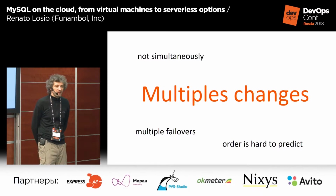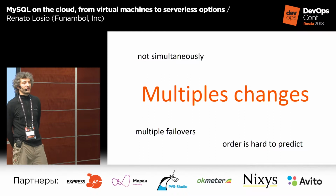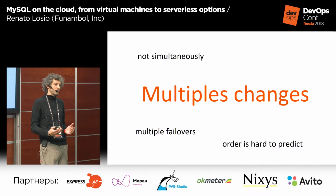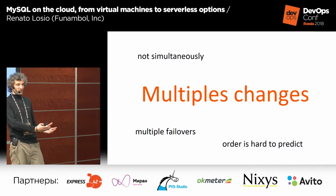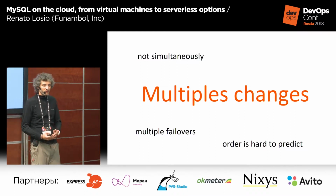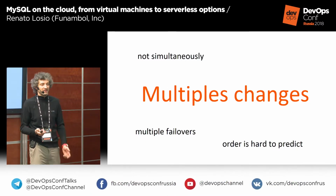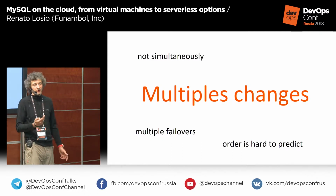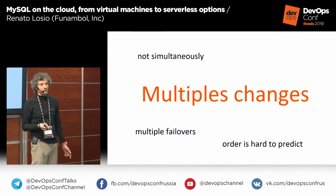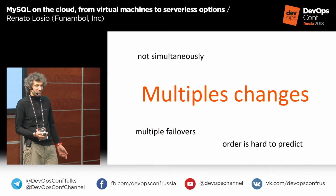Well, the problem, for example, in Amazon is that those changes don't happen simultaneously. They usually apply them sequentially. So they might apply first a change in the virtual machine, then do a failover. If you have a master and slave configuration, so multi-AZ, technically they apply a change to the slave, a failover happens, there's a new master, and they apply the same change to the new slave. If you have multiple changes in a single API call, they're doing multiple failovers between the master and the slave, or even a new slave, because, for example, allocating new storage might mean an entirely new slave. And you have no easy way to predict the order of those changes. It's not defined anywhere in the API what happens first. You might guess it from certain tests, but it might change tomorrow.